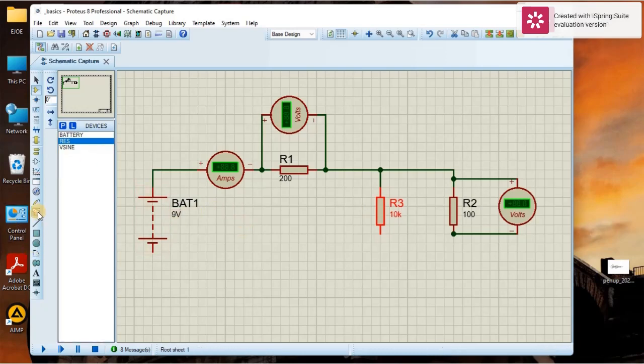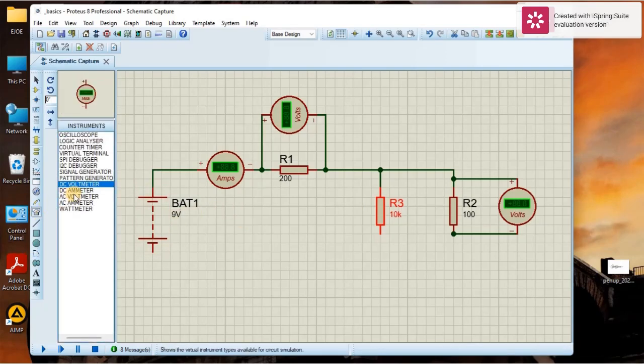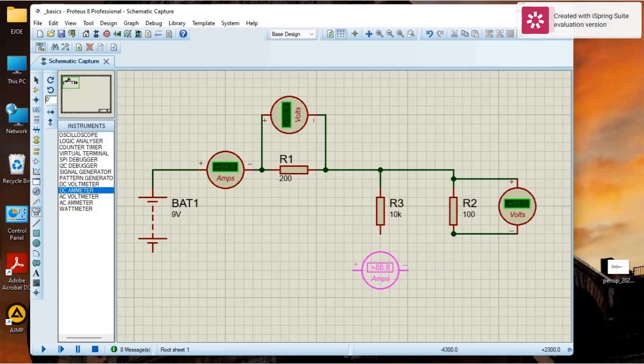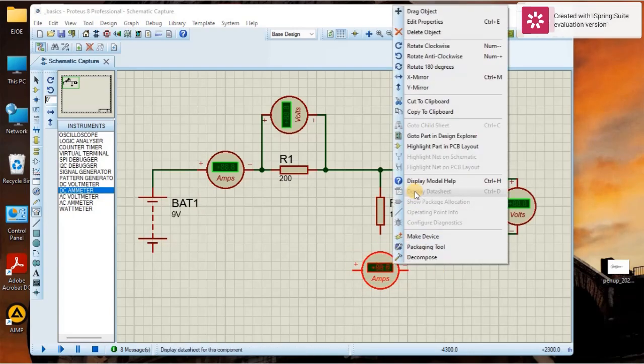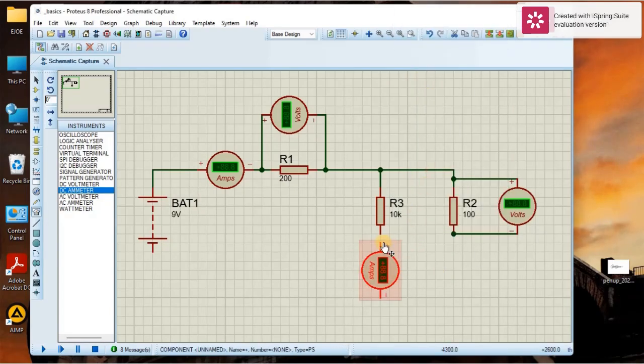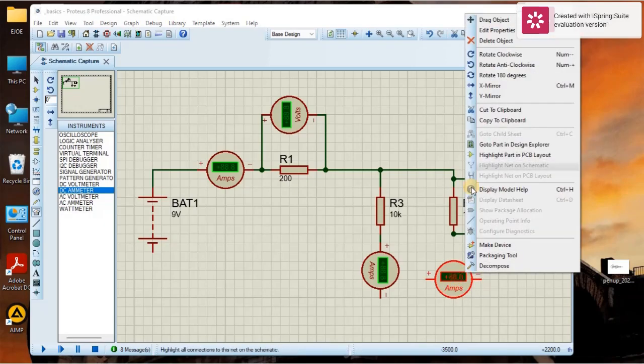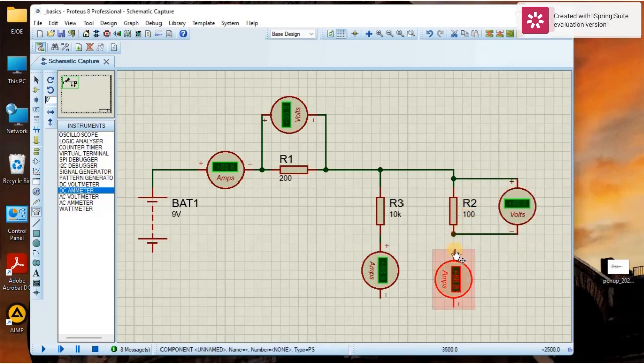So going back to instruments, we need an ammeter, or it should be a DC ammeter. So add it here, and we're going to rotate it, connect this to that, then we should add another somewhere there, rotate it, and we connect from here to there.